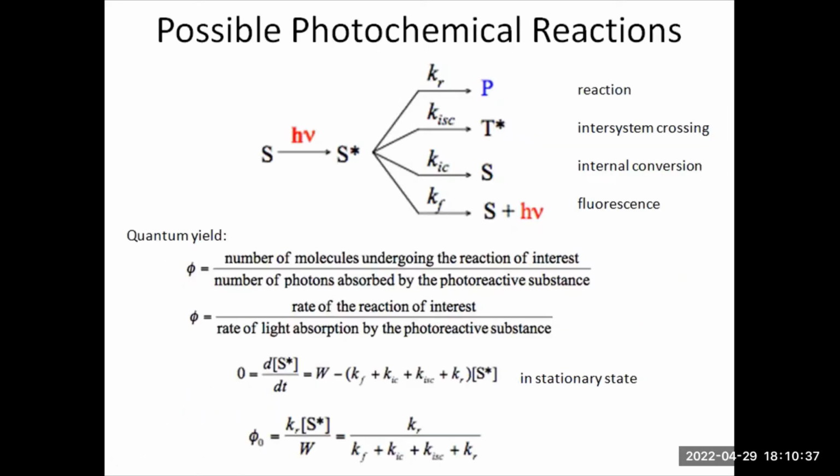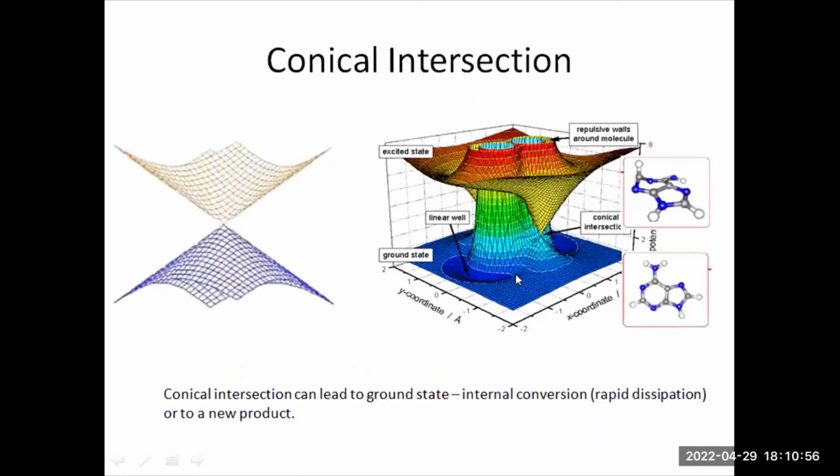Okay, so now for looking at internal conversion, remember this is a photochemical reaction. It's also considered a reaction that we are interested in because this is dissipation. This is going from the excited state to the ground state through vibrational dissipation. Okay, so that's what we're looking at here. And this is what is known as a conical intersection. It's in terms of coordinate of the nuclei, okay, the atoms in the molecule.